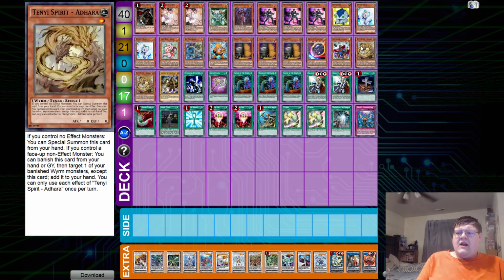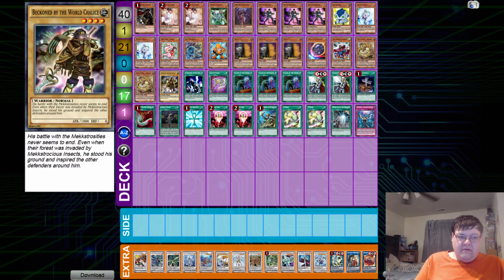We're seeing a lot more Adahara in terms of rogue deck choice for just more generic abuse, because of Nat Beast support, but this deck does play Nat Beast, so. And then we have 1 copy of Beckoned by the World Chalice.